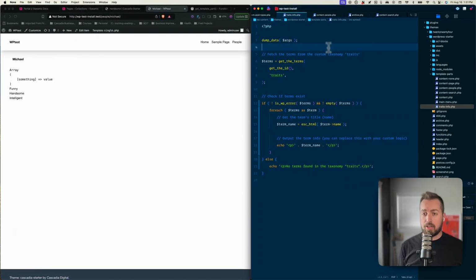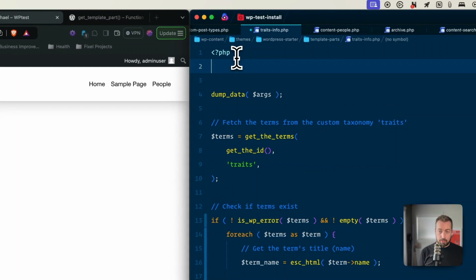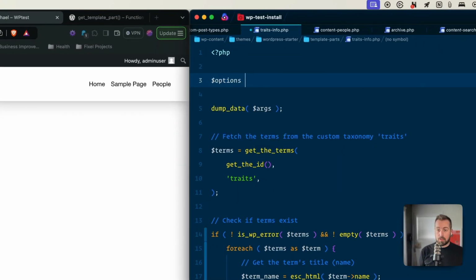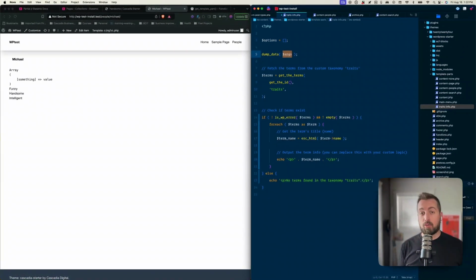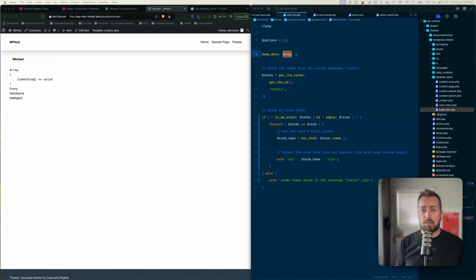I could create an initial array of maybe options or something. And then, depending on whether or not there's data here, I could do an array merge function, so that I have some default values to work with. But otherwise, we're just dealing with raw PHP here, and we're mixing in WordPress functions to do the work that we want to do. Okay, let's turn our attention now to Statamic.